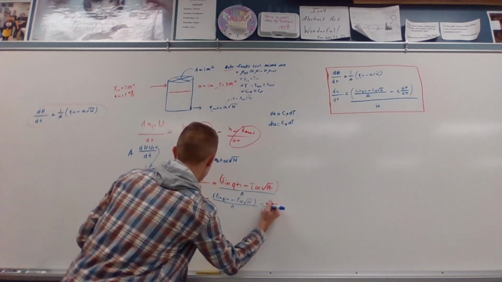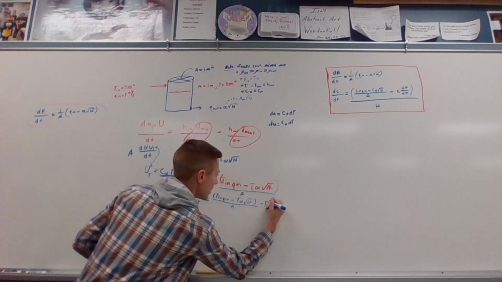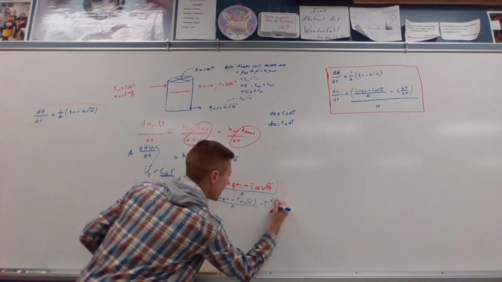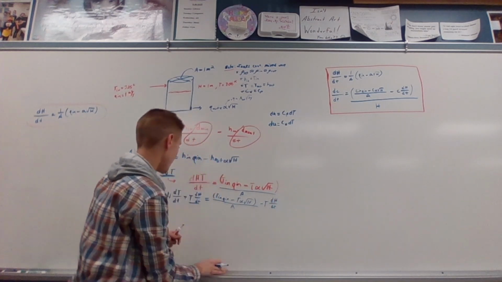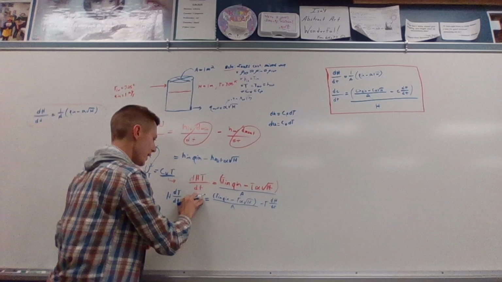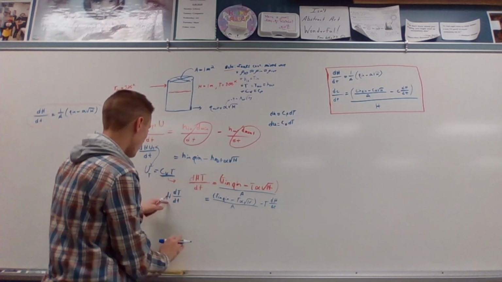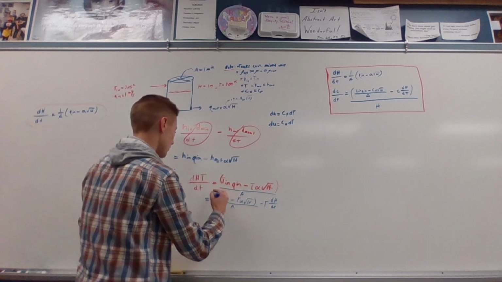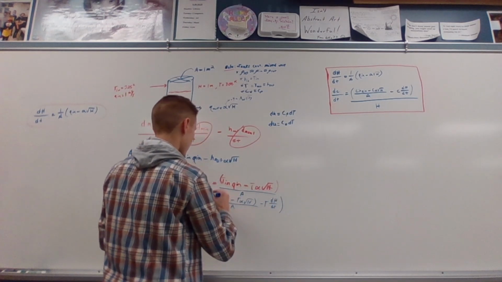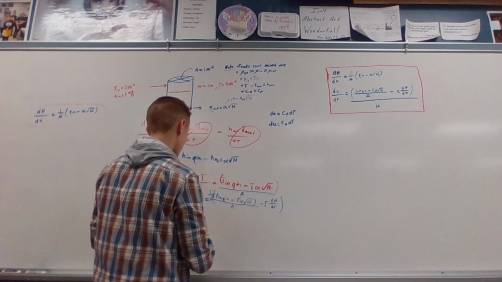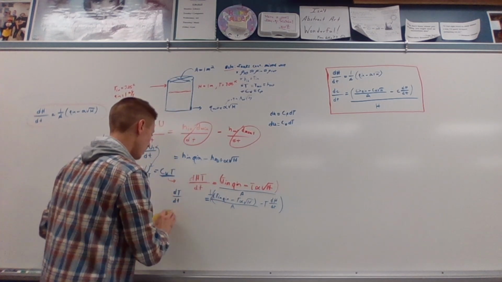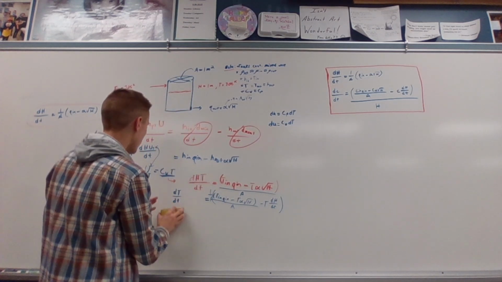So this is going to go minus a temperature times a small change in height over small change in time on the right side, which leaves us here. And all we have to do is divide this entire thing by our height value, and now we have our term by itself. So our final equation is this.